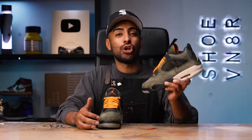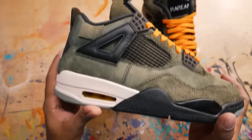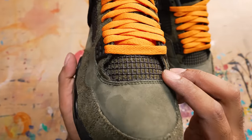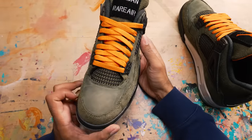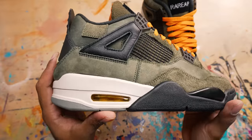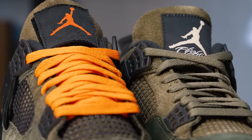All right guys, that's going to bring us to an end on these poor man's Undefeated Fours. When I first saw images of the Craft Fours I knew it was going to be the perfect base shoe to pay homage to the original Undefeated Four. Making this custom was a no-brainer but it did take a lot of work - we had to do some deconstruction, added netting on the side panels, completely took apart the tongues, added a brand new orange liner, and replicated the velcro Jordan Rare Air tongue tag. We also added authentic orange laces and orange insoles from the exact same era as the original 05 Undefeated Fours, repainted the midsoles, added cream on the back, tinted the air units orange, and added the black piece. Overall it's not the exact same looking shoe as the original but that's okay - this is just a custom.